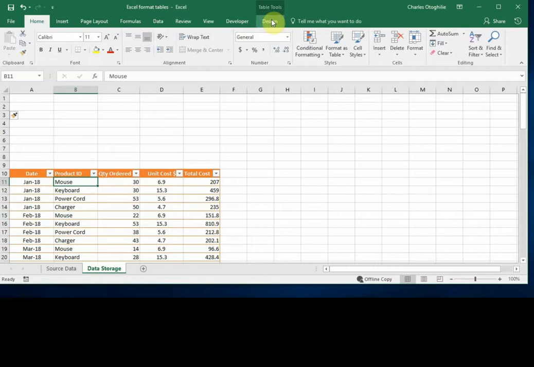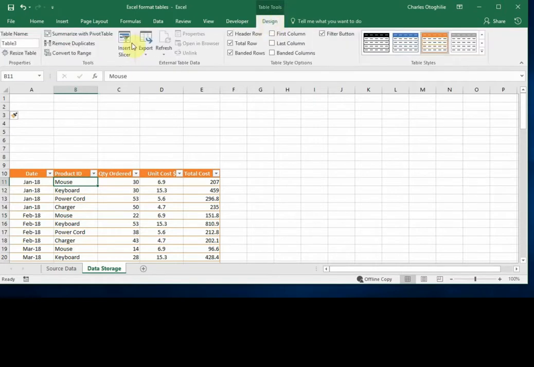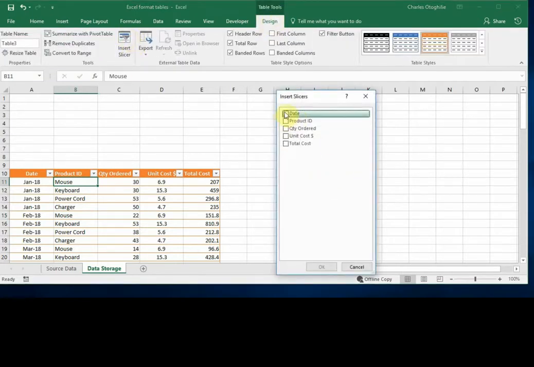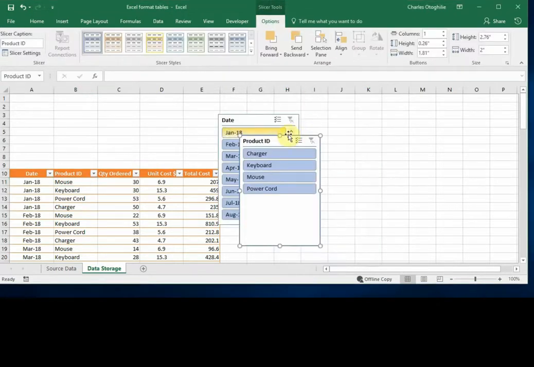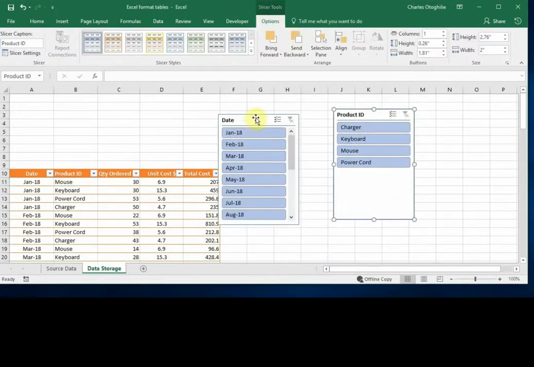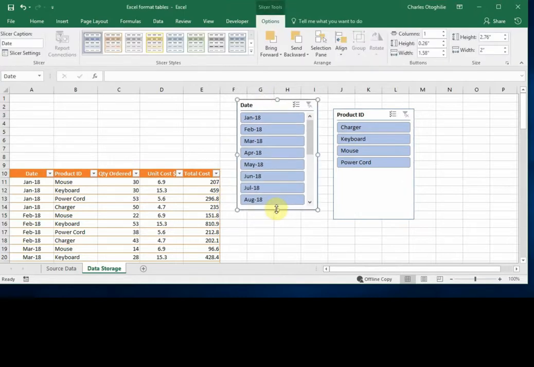So we are going to go to our design tab, hit slicer, and then we click on date and we click on product. This is just for us to see what slicers do. When we click OK, we have these objects that can help us, as if they were filtering our tables.